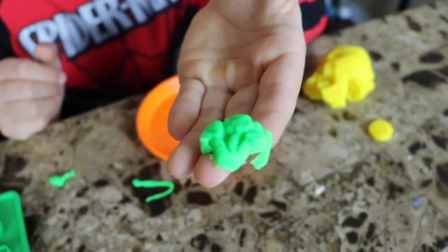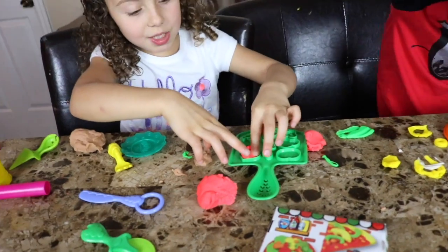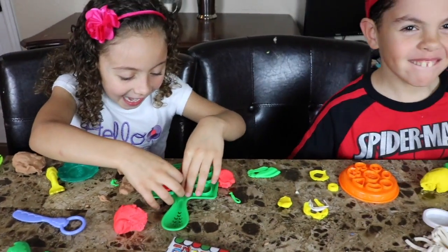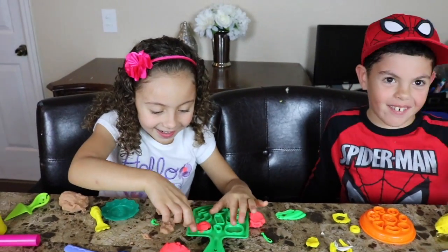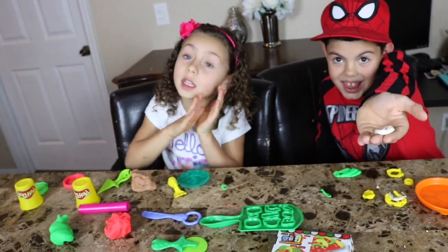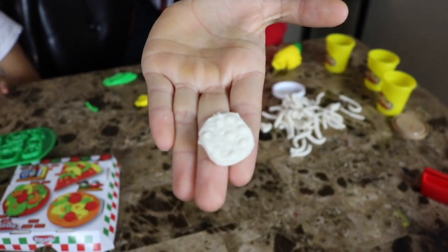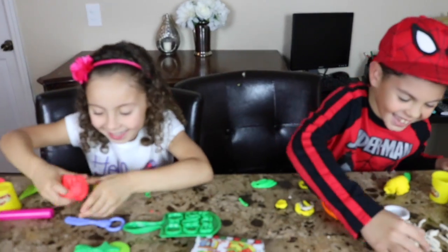That's some good looking broccoli. I don't like broccoli, so. What are our veggies so far? Where's your manners, son? I don't know. They ran away. That is a cute little onion. Look at this. Nice. Wait, what is that? Ooh, that's nice. What is it? I don't know. It's a nice something.